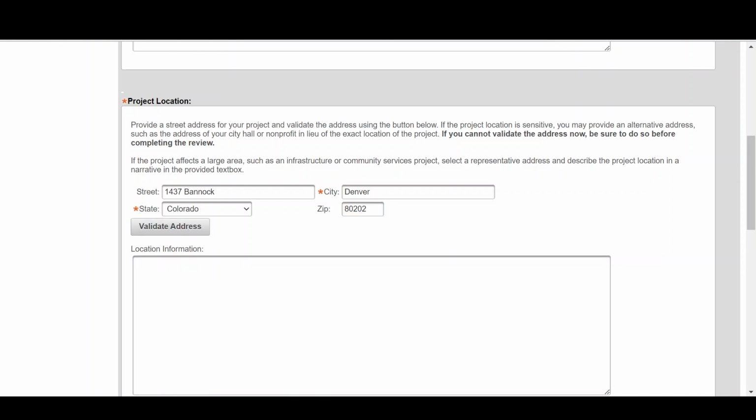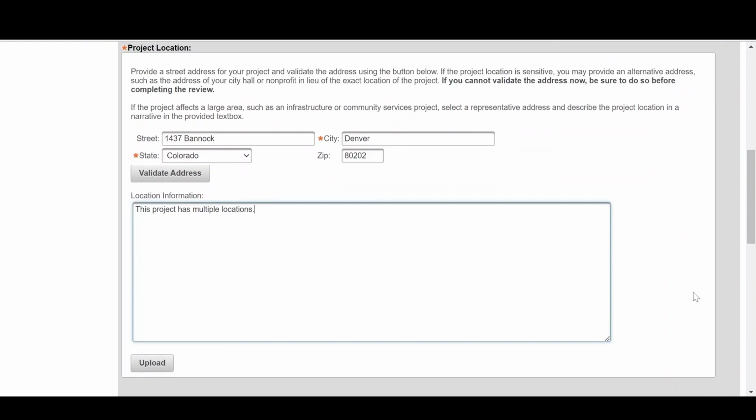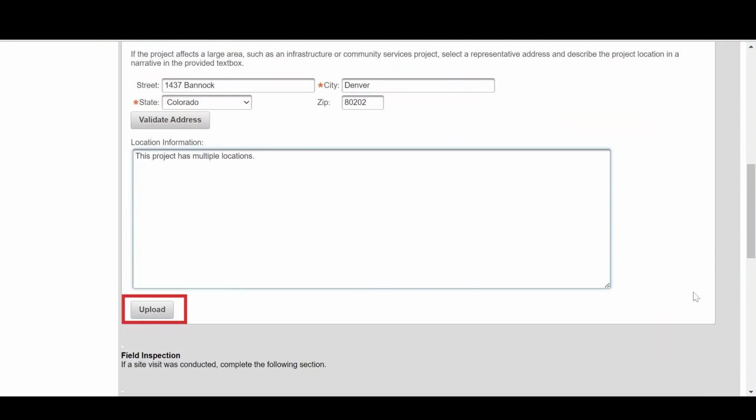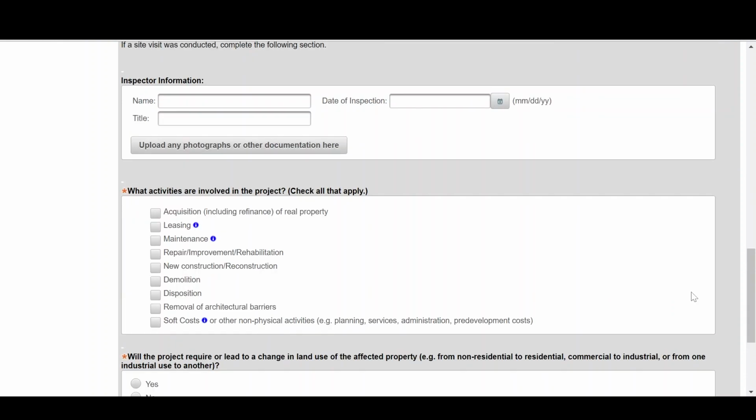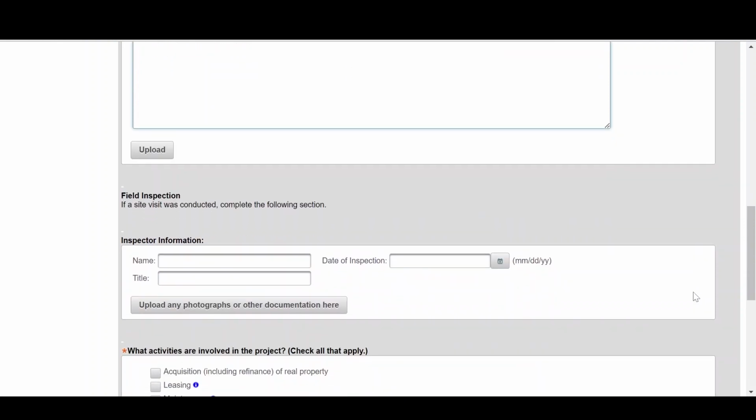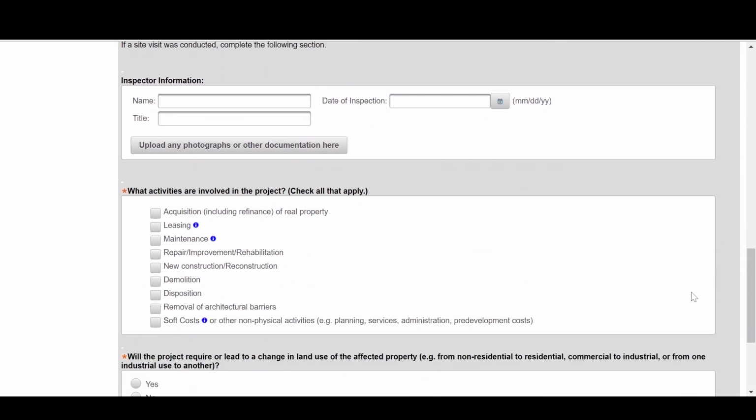You may use the location information text box to elaborate on project locations, specifically if the activity involves multiple site locations. Use the Upload button here to provide any additional relevant documentation, including maps, plans, and more detailed project descriptions. For CENST activities, a field inspection or site visit is not typically needed. You can ignore this section.